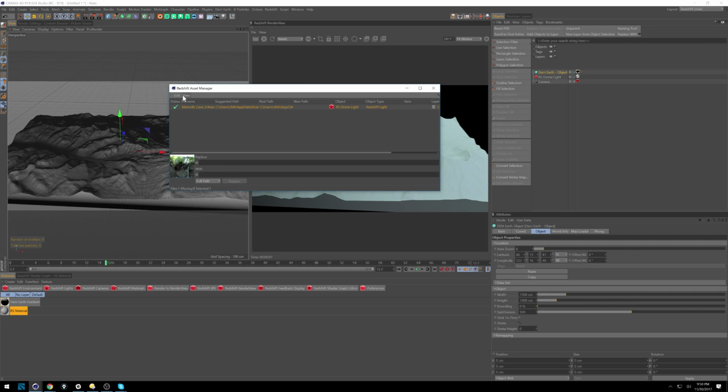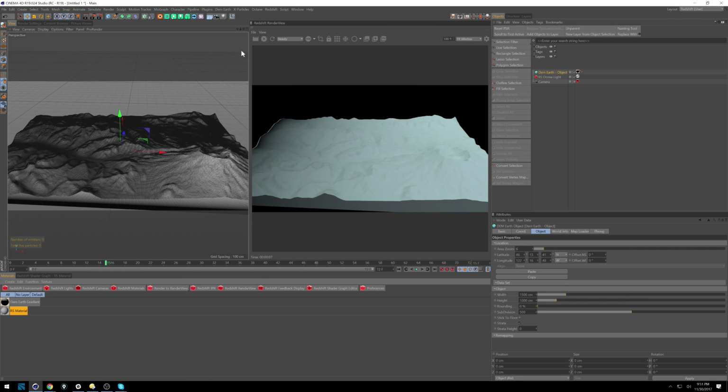So it works really well, and it has everything that you would expect: globalize, localize, relink, all that. So if you are going to send it out to a render farm or pass off the file to somebody that you're working with in a studio or freelance or whatever, it makes it super easy. But Octane's got it built right into the texture manager, so maybe Redshift can do that. Anyway, back onto Dem Earth.